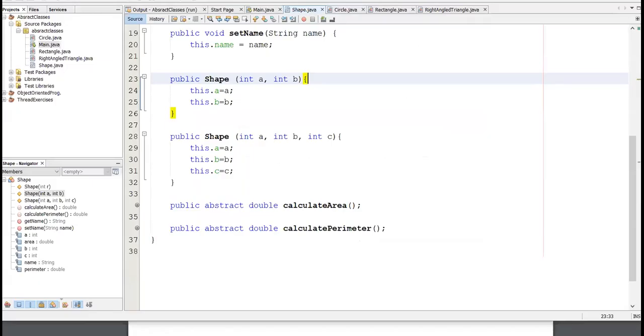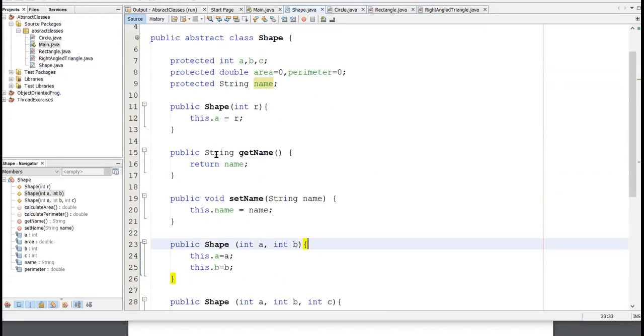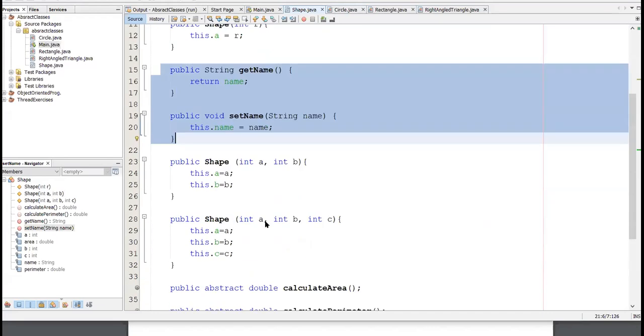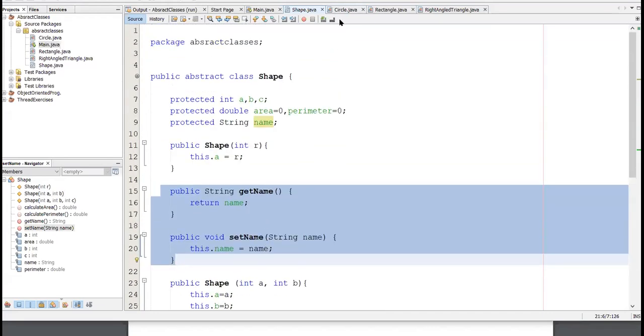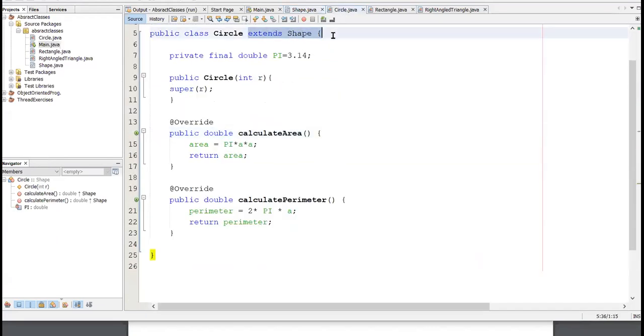For example, when you look at this example, you know that the shape has a get name and set name and certain values. Imagine that these classes have more than one parent and they all have a name value, let's say. Then it will be very difficult for you to guess where the name value is coming to the child because the child has more than one parent.